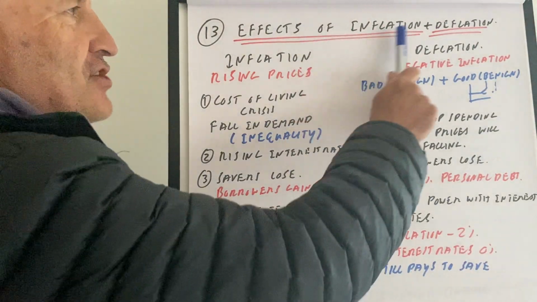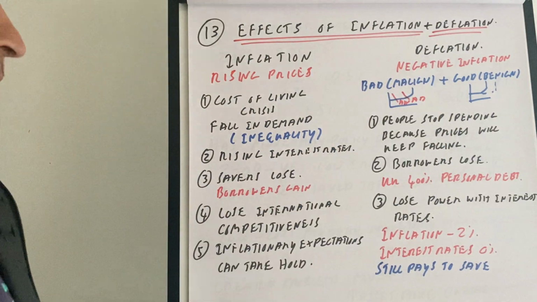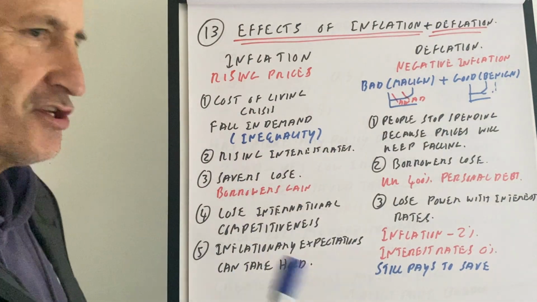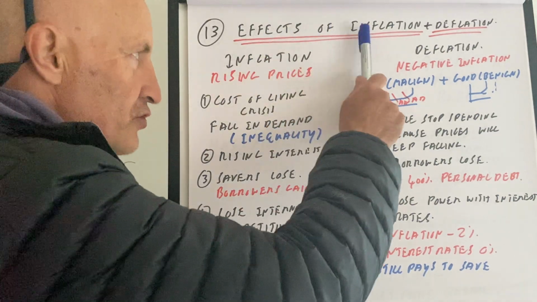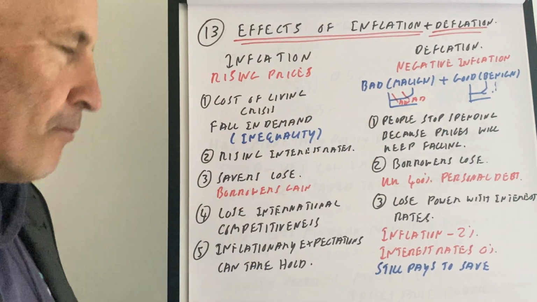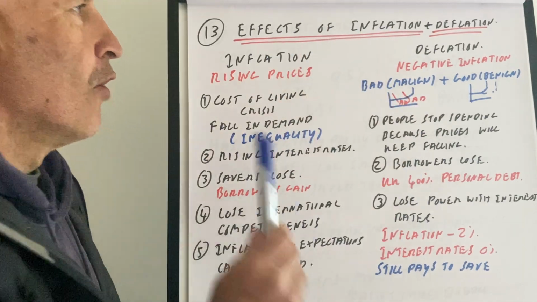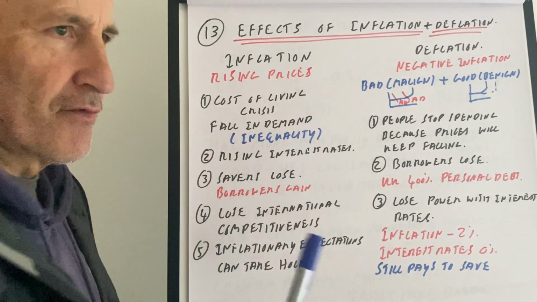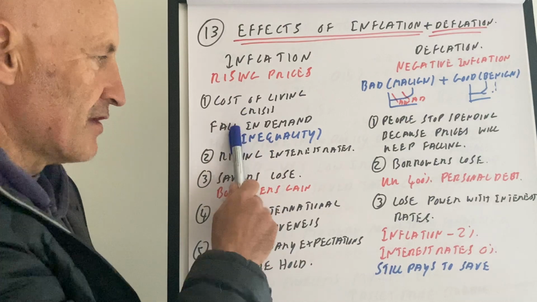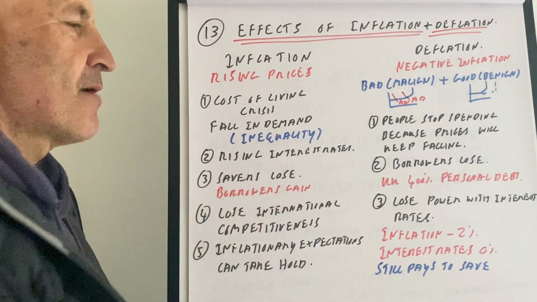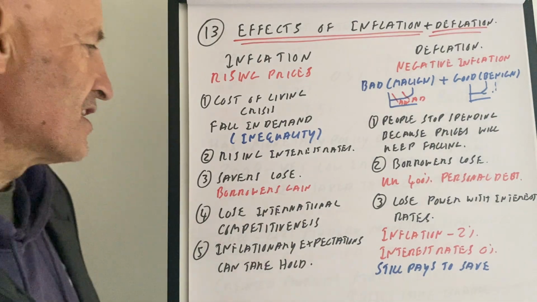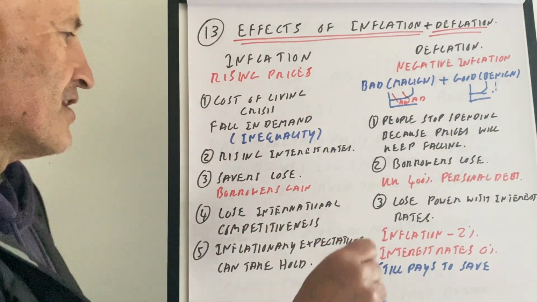Effects of inflation and deflation. Okay. So if you get a question on this, which is worse, inflation or deflation, or what is the danger of it, you don't go through what causes inflation. We all know that, cost push, demand pull, MV equals PT. What we talk about is the effects of inflation. The effects of inflation, it creates a cost of living crisis. That could then cause a fall in demand because inflation is going at 10%. If your wages are only going up by 6.6%, overall on average, that's going to create a fall in demand.